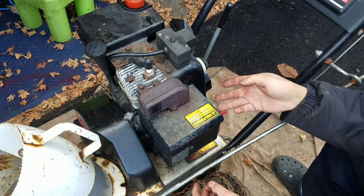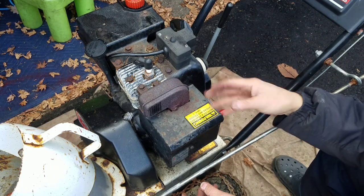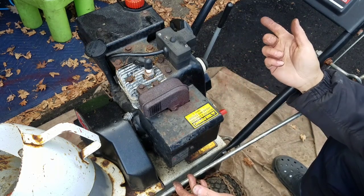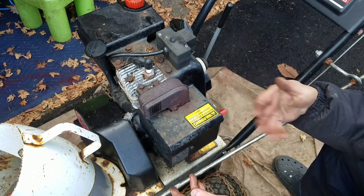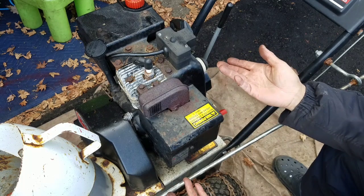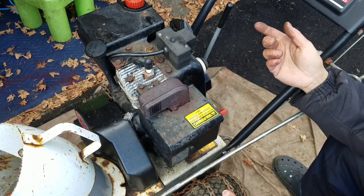And then how I got into lawnmowers, just driving around, I saw a lawnmower on the street, took it home, started it, but it was spewing smoke coming out of the head gasket. I looked at the model number, went on Google, looked up the schematics of it, saw exactly what area the smoke was coming out of, and ordered a head gasket for like $6 or something on eBay, replaced the head gasket, put it back on, ran great, sold it for like $100. That's how it all started. That one lawnmower that I found on the street.